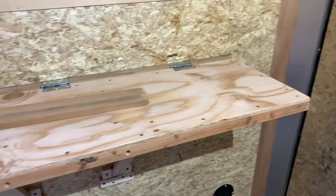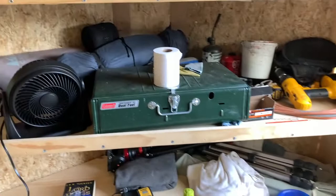So I'm going to finish up this workbench today and probably get started on moving and modifying this top shelf for the cooking area that needs to be there.